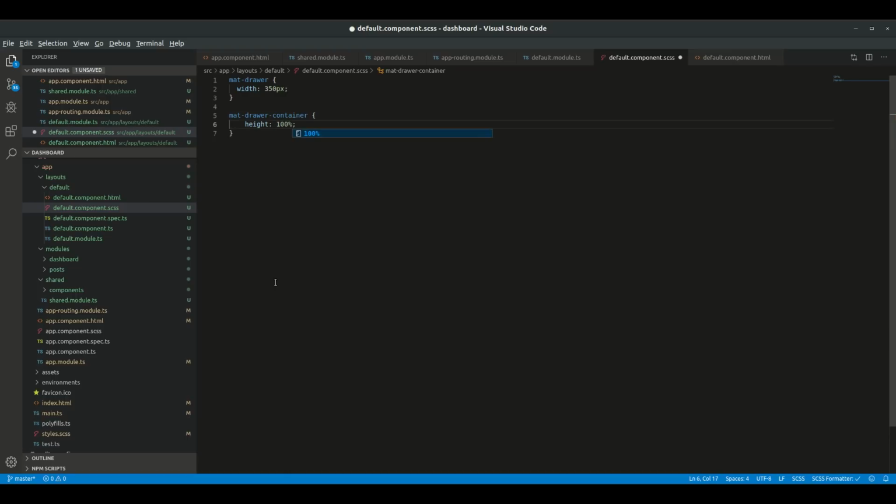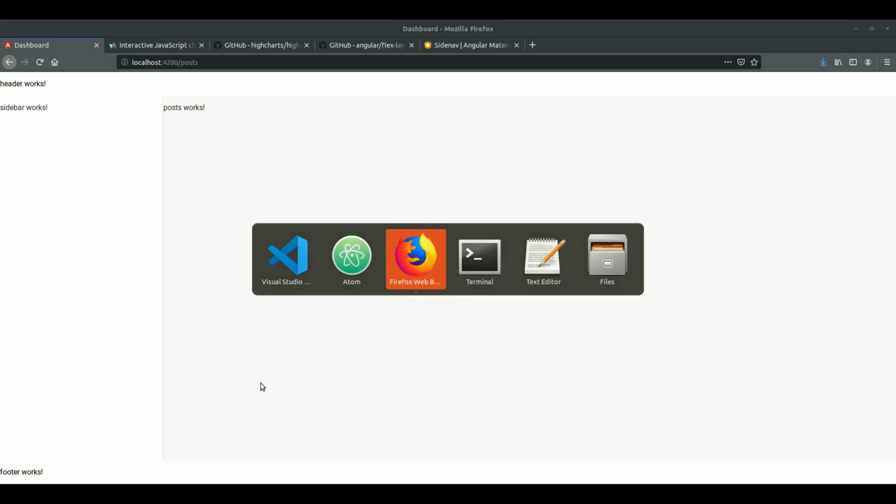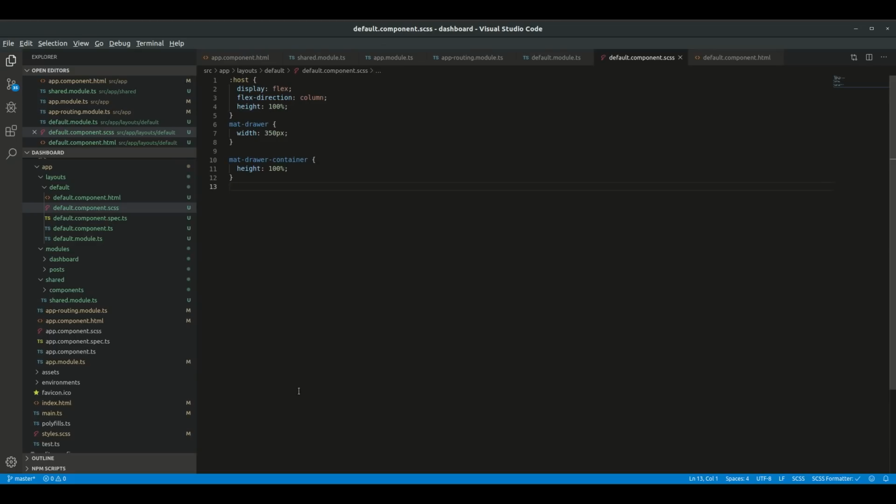Of course, this won't work unless the holder, the container, is 100% too. So I'll give it a flex display and the direction column and the height at 100%. Good. Let's check that out. Nice.